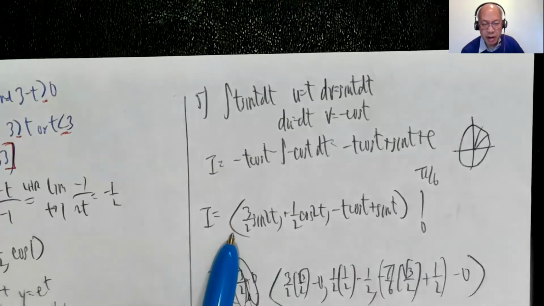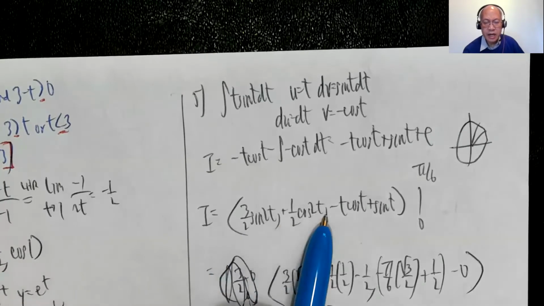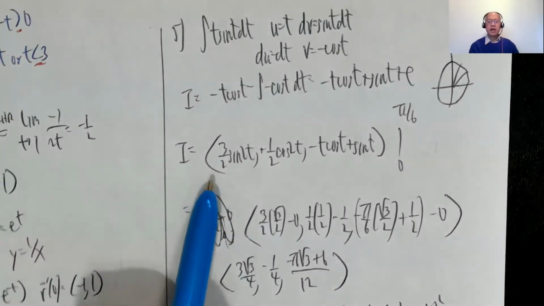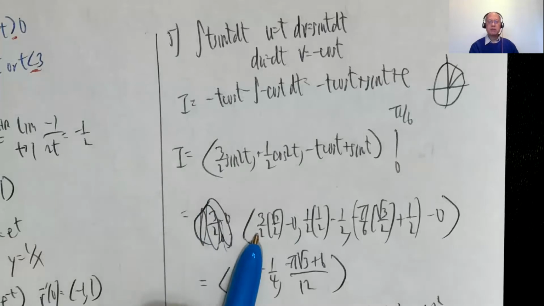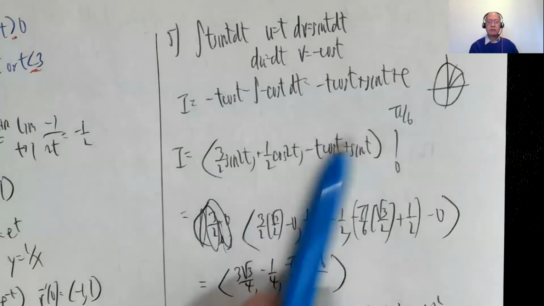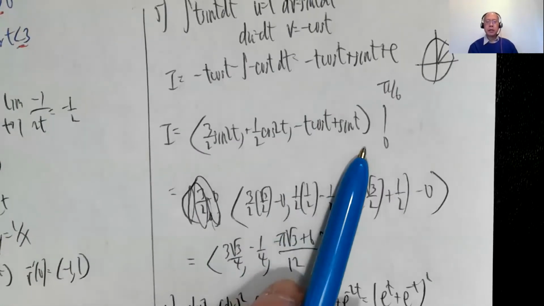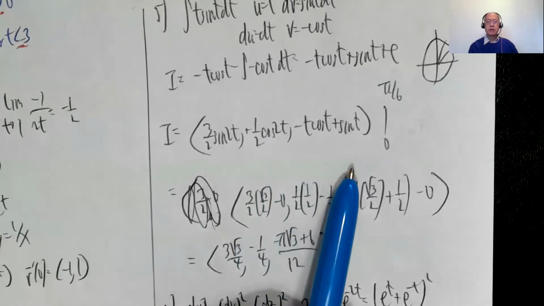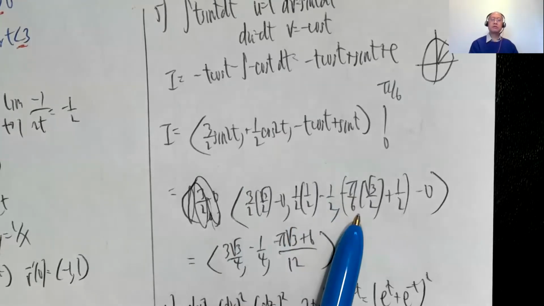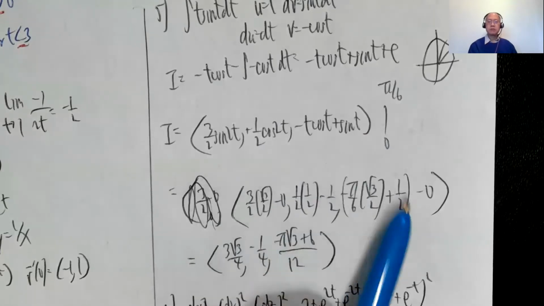Okay, the other antiderivatives aren't that bad. So I is 3/2 sine of 2t, 1/2 cosine 2t, and negative t cosine t plus sine t. Okay, so plug in pi over 6, 3/2 sine of pi over 3, radical 3 over 2, minus, plug in 0, you get 0. Okay, then the middle one, y component, plug in pi over 6, you're taking the cosine of pi over 3, which is 1/2, so I have 1/2 times 1/2, minus, what do you get when you plug in 0? 1/2. And then the z component, negative pi over 6, cosine of pi over 6, radical 3 over 2, plus sine of pi over 6 is 1/2, minus, plug in 0, 0, plus 0.